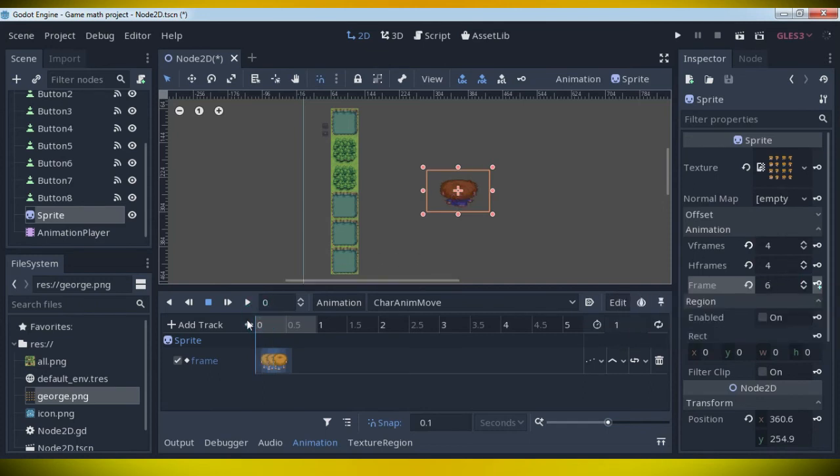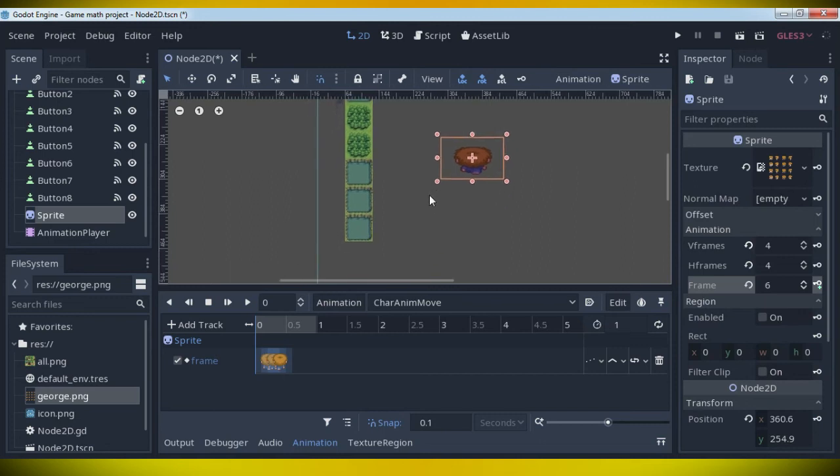Our animation now has a few characters and will look something like this. So, play selected animation from current position. You see something happens here. So we have some kind of movement. Very fast, but movement. If you want some change, we will explain it in the next video. But for now, we have an animated character for movement.